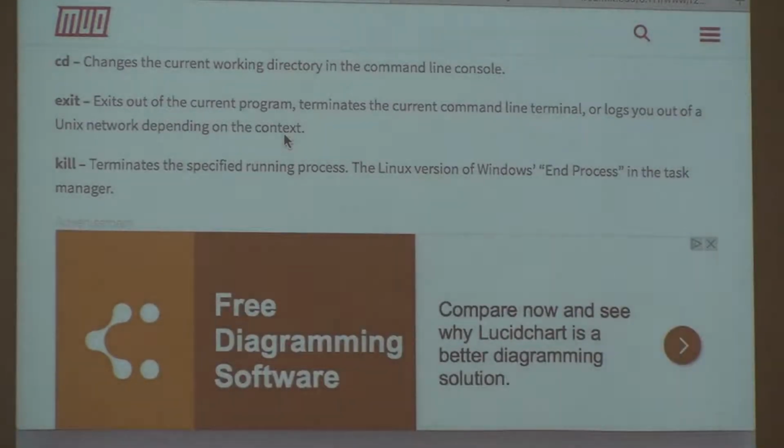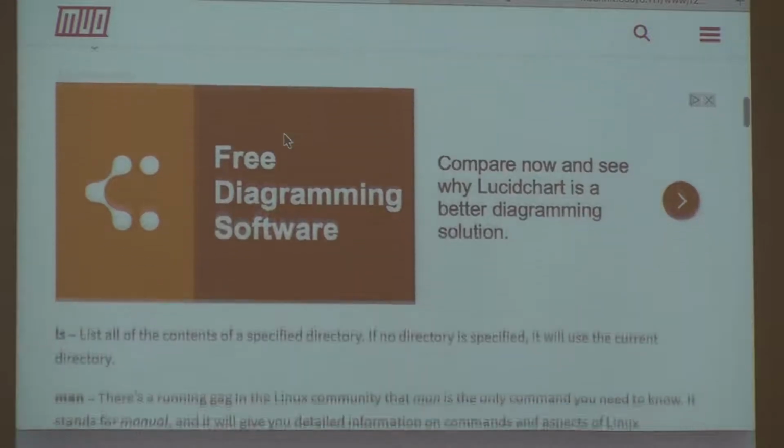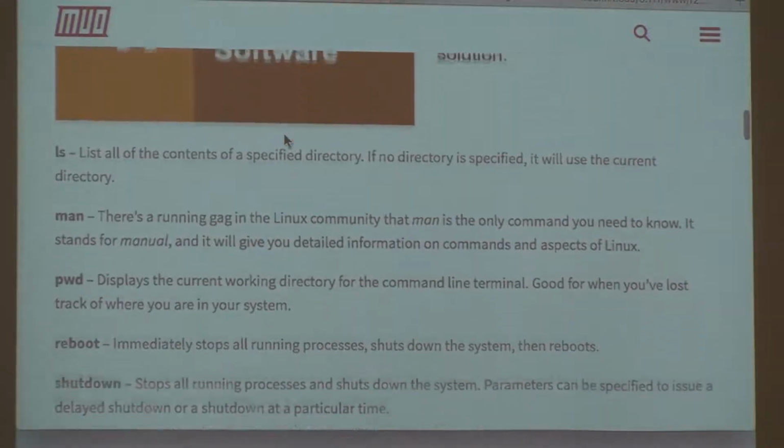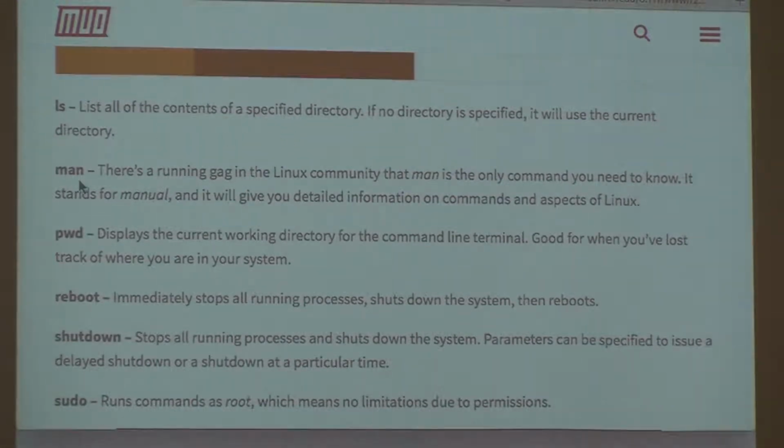That being a process, not your partner. Probably man is one of the most important, because it pulls up a man page which describes whatever command you want, often in quite verbose terms. And every single one of these commands, like ls, has 50 options.